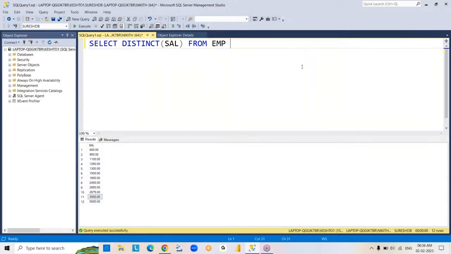Generally, we feel like data is deleted, whatever the duplicate data is there in the column, that is deleted. That is what our feeling. But that's not correct. What happened? This operator retrieved only unique data from the table. That's what happened. Please check it.